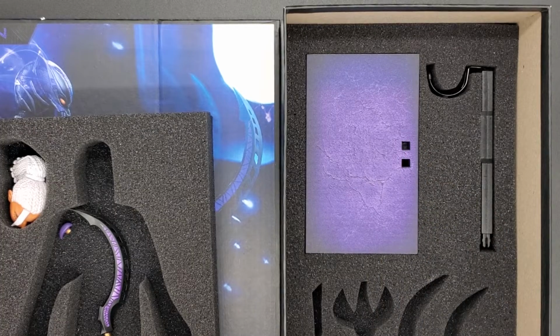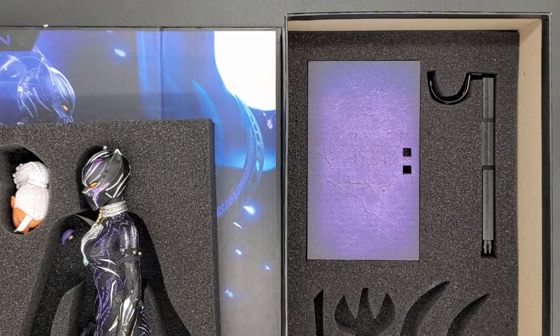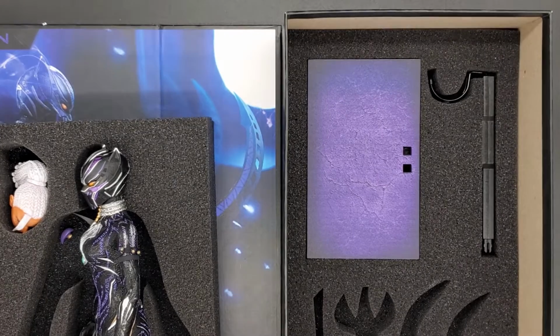Now, I want to check this out under the black light. I'm going to see if we can do this. Might be a little tricky, but I have faith. Go kill the other back lights, and we'll be right back. Alrighty, lights are off and we are back in action. Let's see what kind of glow we can get, if anything.